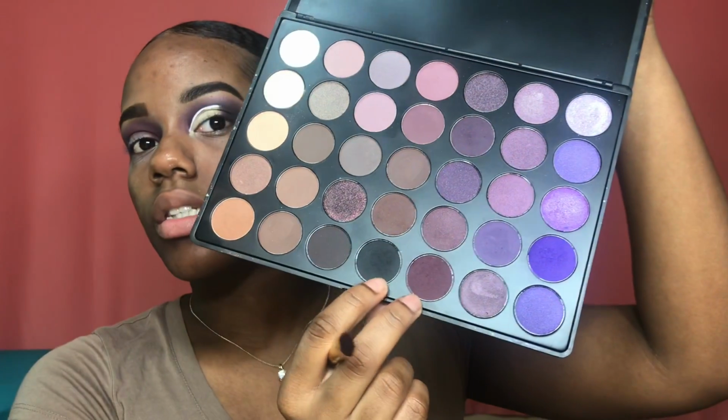Okay, now I'm gonna go in with the black shade that's in the palette. And I'm gonna put that in my crease, but not all the way, like half of my lid or so. Now we're gonna blend it out. And I'm gonna be going in with the same brush, the first brush, not putting any more eyeshadow on it, just using what's on it.